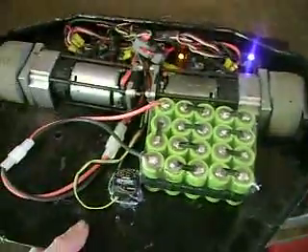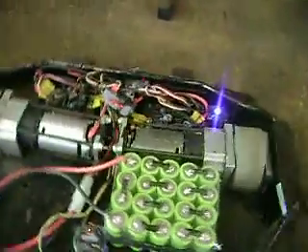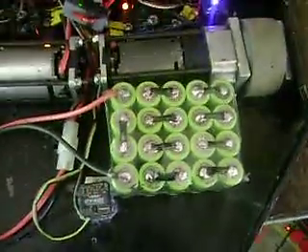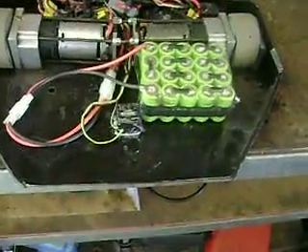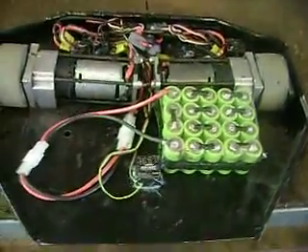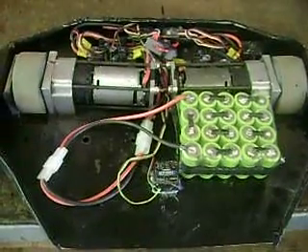Now you'll see in this mode, which is this normal gyro mode, it'll just sort of apply a certain amount of correction based on how much you turn it. Which is kind of handy, but for how we want it, we want it in heading lock mode. What that basically does is it'll reference itself to a position, and basically if it gets moved any amount from that, it'll keep just powering the wheels until it's back there. So when we set it up for that mode, you'll see if we turn it and just leave it, it'll just continually try and correct itself.